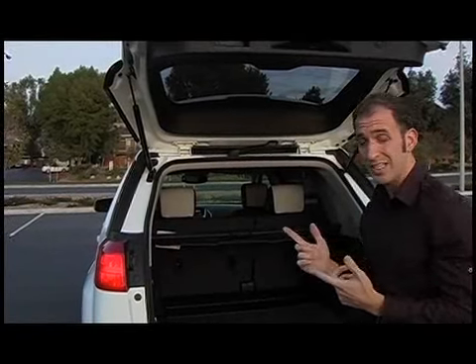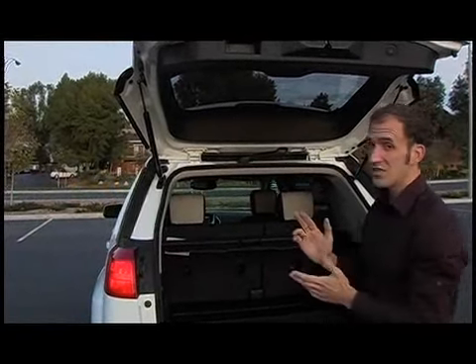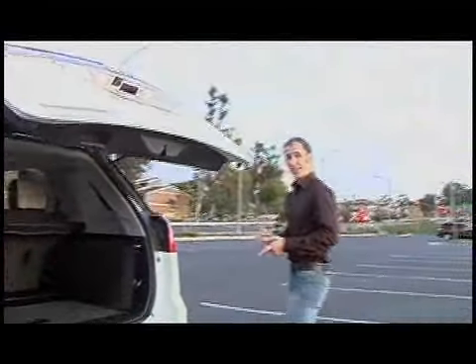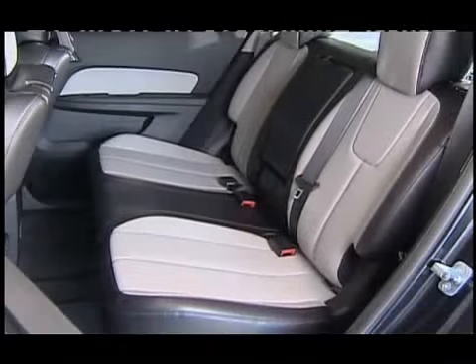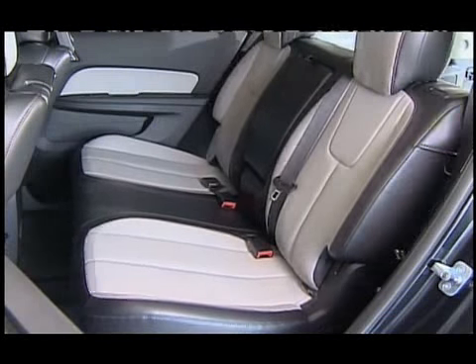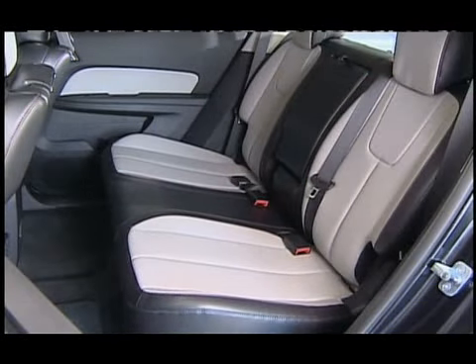While I'm back here, I wanted to show you another feature. This does have a $495 option — it's a power programmable liftgate. What's different about it is that it'll raise either to the full extension or just to a three-quarter extension. I also wanted to show one last feature on the Terrain: what they call the multi-flex seating. Basically it's a sliding bench seat — it'll slide either eight inches forward if you have a lot of cargo, or eight inches back if you want more legroom for your passengers. That's a standard feature.